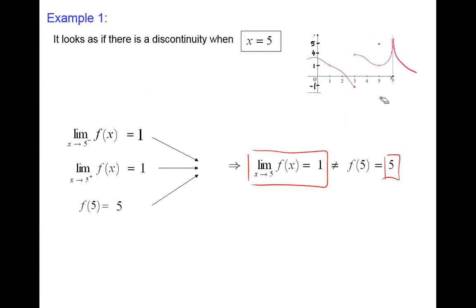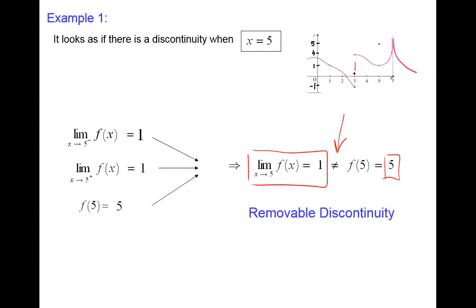Okay? That means, what do you think? What is this situation? It's actually one of the types that we just learned. It's still removable. Thank you, Ryan. I think the common mistake in this case is to think that this is a jump discontinuity. Because you will be looking at this point and you will say, oh, one point is like a jump. But no, what we look at is how the function behaves.